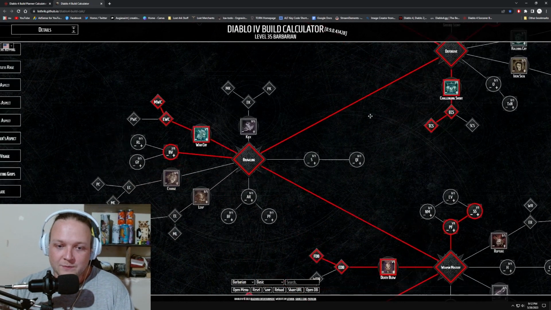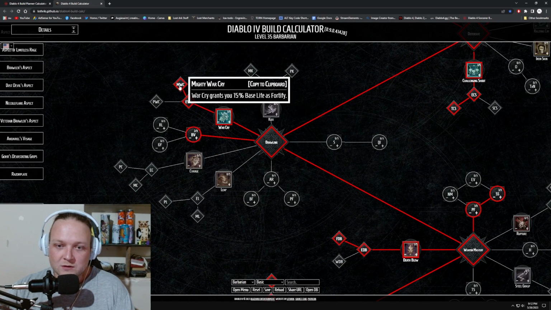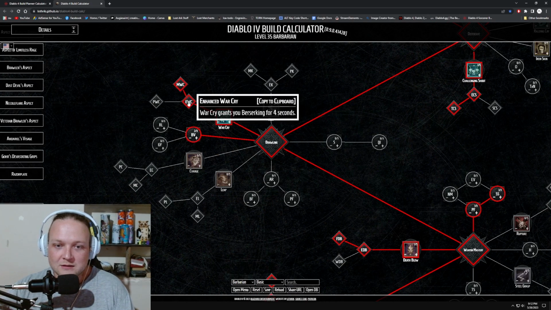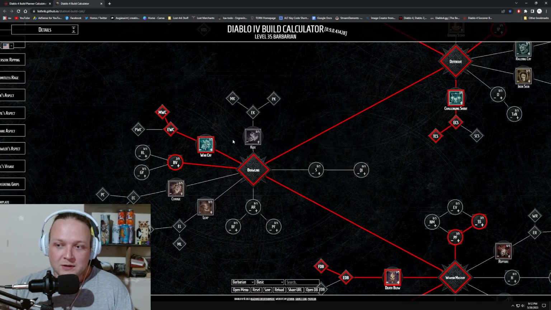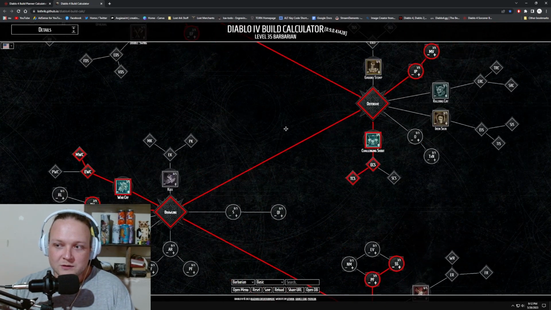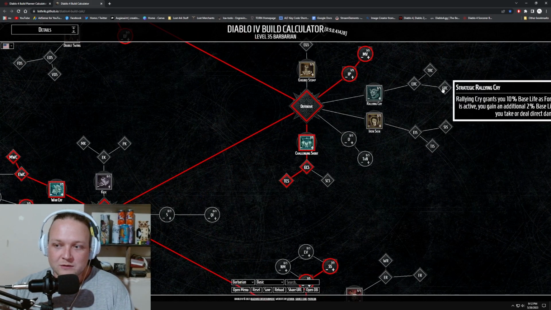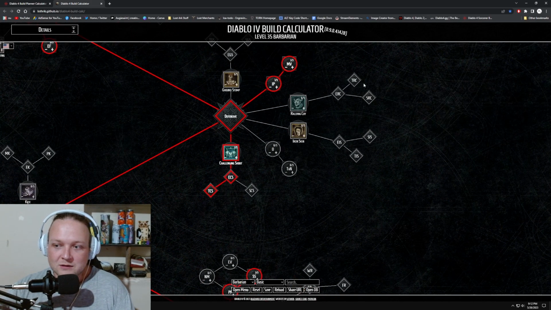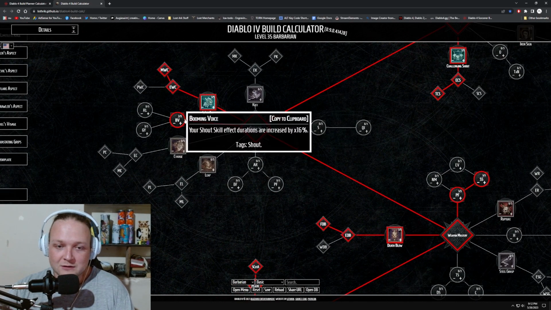Really nice over there. Then we move on down to Warcry with Enhanced Warcry and Mighty Warcry just for some more life, and it does give you Berserking as well for 4 seconds. Nothing major there, but that is really nice with the base life. If you are playing in a group, you could possibly switch off of Warcry to Rallying Cry, as it's better for group play over there, and it gives you heals and stuff for the team as well, so you could use that instead. But we're focusing on ourselves in this build.